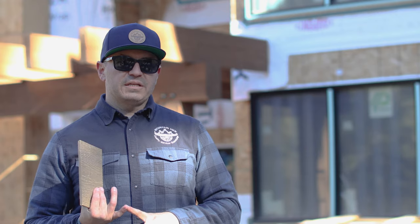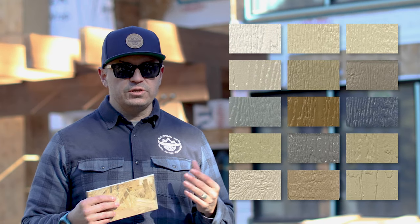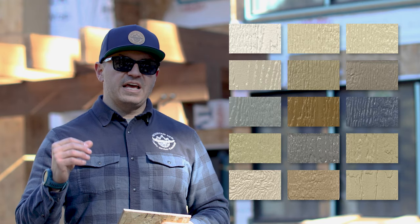One of the most important factors in curb appeal is choosing the right color to complement your house. Why we sell the siding we do at Mountain View Building Materials is based on the workability of the product and the choices we can offer our customers. In any of the siding we offer, the color spectrum is virtually limitless. One of the finishers we deal with uses the Sherwin-Williams color palette, so you could choose literally any color in the Sherwin-Williams profile. LUX has hundreds of different color samples for their metals. Fiber cement siding offers many unique colors and even two-tone products to create a natural wood look. All of the siding we carry has tons of color options to enhance the curb appeal of your house.